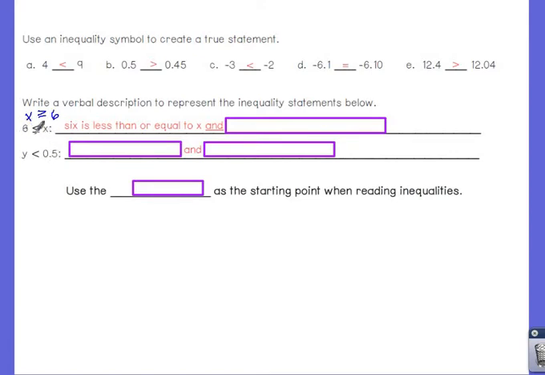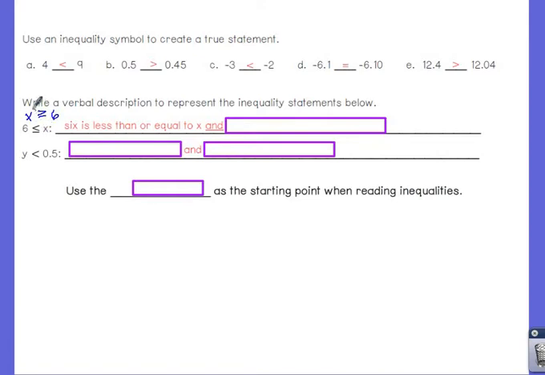Okay, looking at this inequality, who is the alligator eating? X. Look at the inequality I just wrote. Do you feel these are the same thing or different? Same thing. Same, why? Because it's still eating the X, either way I wrote it.